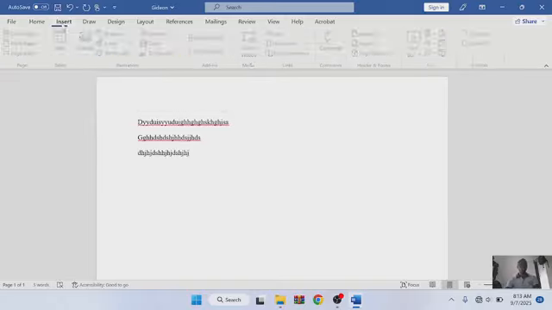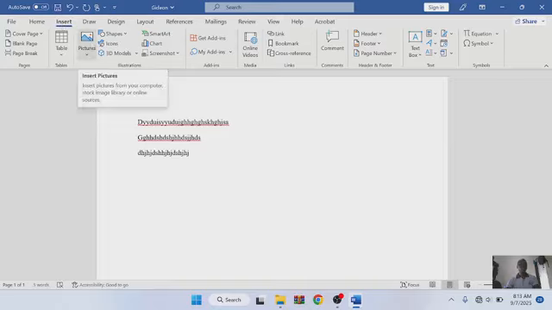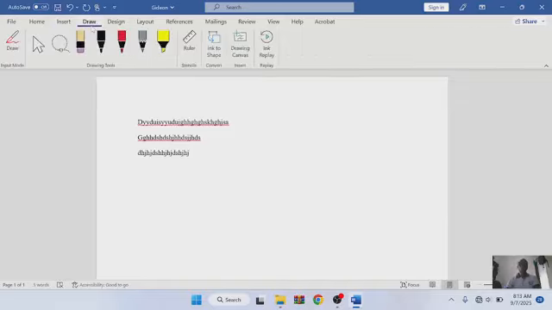So we have Insert. Insert helps you to put diagrams, tables, and the rest. That is another tab. We have Draw. If you want to draw something in your document, you click the color you want. After clicking it, you bring it here.